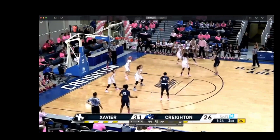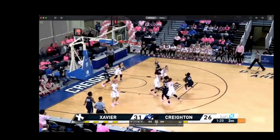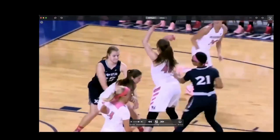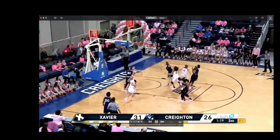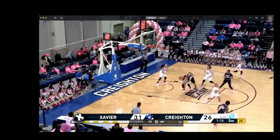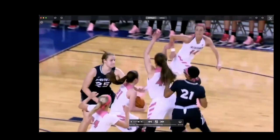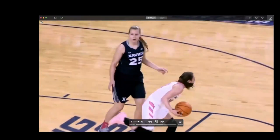In this play, after the rebound is secured, Black 25 body bumps and hacks the now ball handler. The center official stays home, visually picks up the players in his primary, and makes the correct call. Remember, once a player has secured control of the ball off of the rebound, she now becomes a ball handler dribbler, and as such, the rules regarding how she may be contacted by a defender are applicable. Hold your positions. Execute rebounding coverage throughout the rebounding process and keep your eyes on the players. Call the first illegal action, and excessive physicality will be deterred.